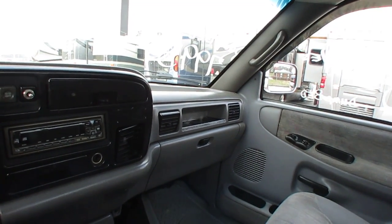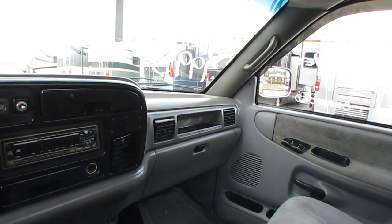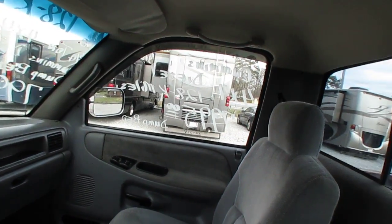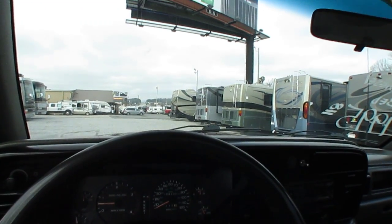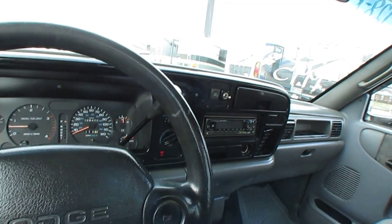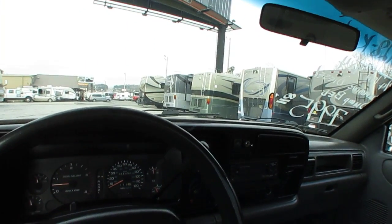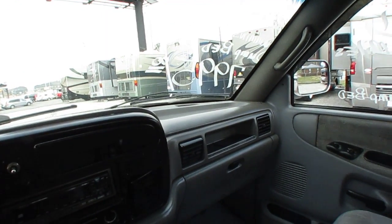That's a drop in the bucket compared to what this truck's actually worth and what trucks are bringing at car dealerships. But I'm not a car lot, I'm an RV dealer, and I price these things to sell, not sit around. This truck is worth that to anybody. Try to find a gas four-wheel drive truck with 128,000 miles for $79.95 — you can't, much less a diesel. And the diesel's going to outlast the gas three to one. Literally, you take care of this truck, you'll never wear it out.